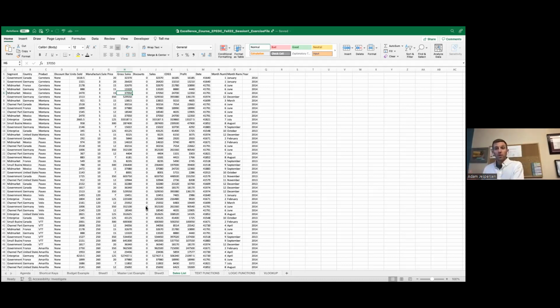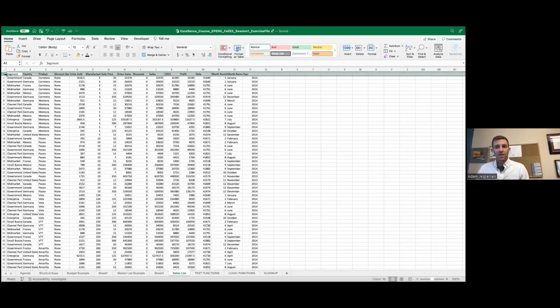A pivot table works by aggregating and combining the information that you have in columns. So make sure your data is arranged with columns and column names, and make sure that you don't have any blank columns, same as with charts and graphs. Make sure your data is in continuous columns with no blanks in between things, and that it's arranged by column, like we've done with the master list example and like we're doing with this spreadsheet right here.